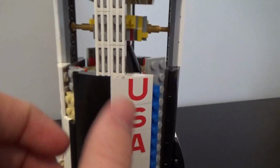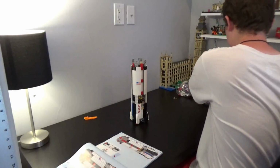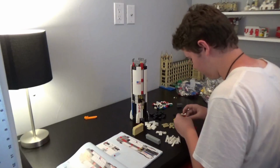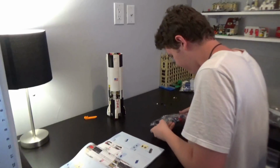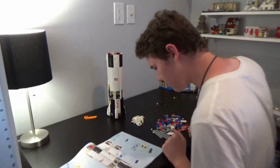So, it looks really nice. I love all the detail that went into this. You know, stuff just like right in there. USA on the side, you have the flag. Just everything about this just looks incredible. And we are now on section four, bag four. All these bags out. My thoughts so far, I really love the way this looks. This one's a lot of small pieces, so I'm not really gonna sort anything out. No new elements, but I'm just gonna get right to this.